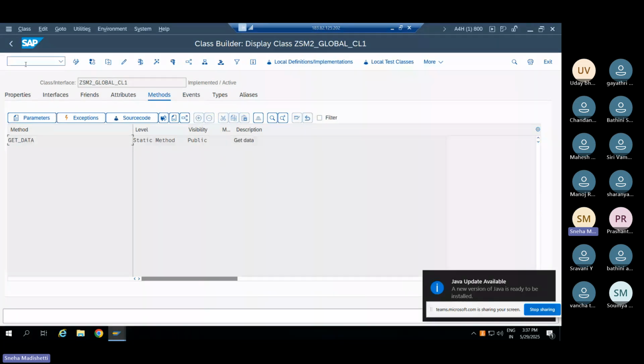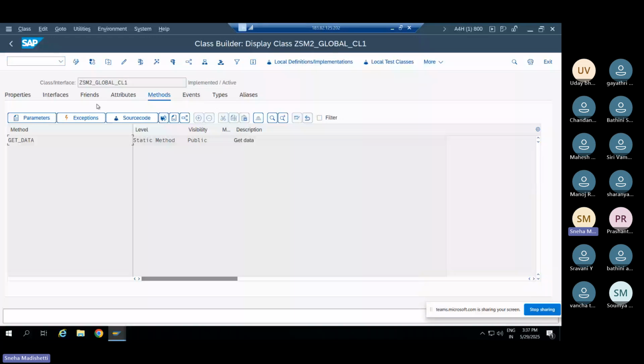So to create local class, we'll do the same steps like global class, but here everything like SAP has created. Like if I want to write methods, there is a method tab. If I want to write the logic, I can go to source code. But when it comes to SE38, that is ABAP editor screen, we don't have this type of tables and tabs. So everything we have to declare or define with keywords only. Okay? So everything we have to write with statements or keywords.